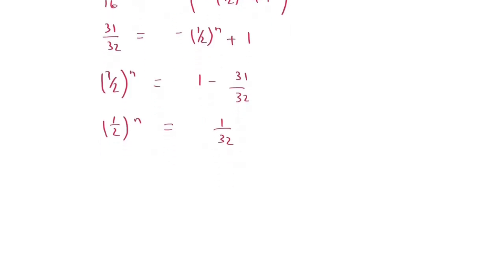Okay, so next let us express our right hand side as exponent of base 1/2. Our equation is going to be 1/2 power n equals 1/2 power 5. Okay, so now let us compare the exponents since their bases are the same. Then our equation is going to be n equals 5. And this is going to be the number of terms.